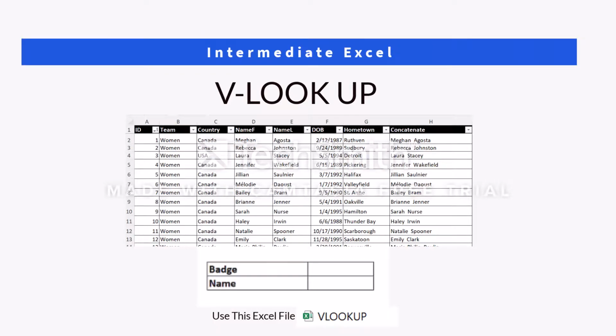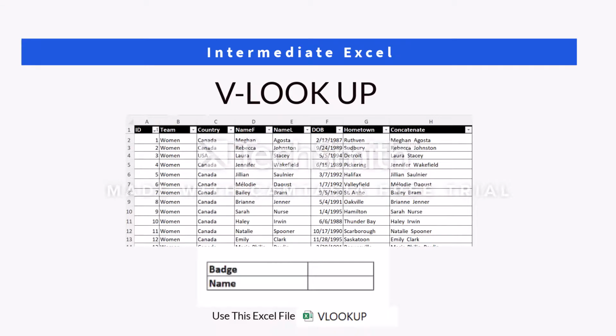So what is the VLOOKUP in Excel? The VLOOKUP function in Excel is a tool for looking up a piece of information in a table or data set and extracting some corresponding information. In simple terms, the VLOOKUP function says the following to Excel: look for this piece of information, like an employee code, in this data set, which is in the table, an Excel sheet, and tell me some corresponding information about it.